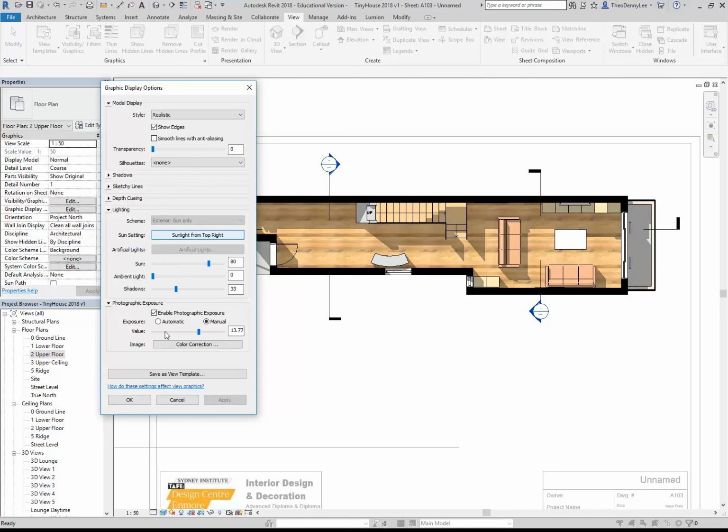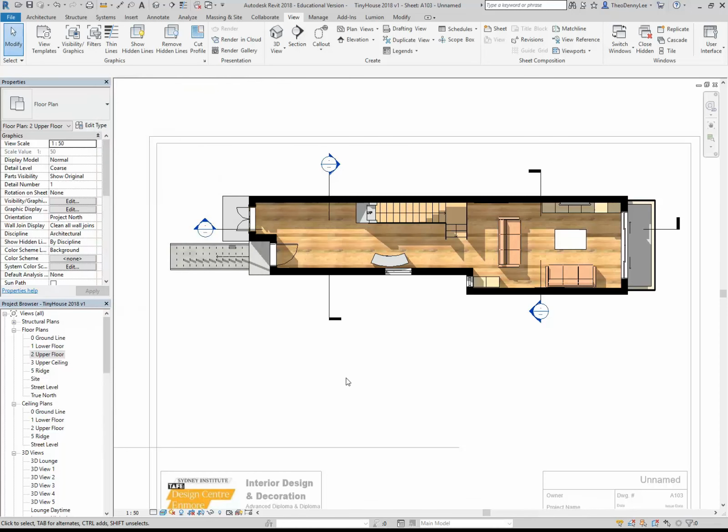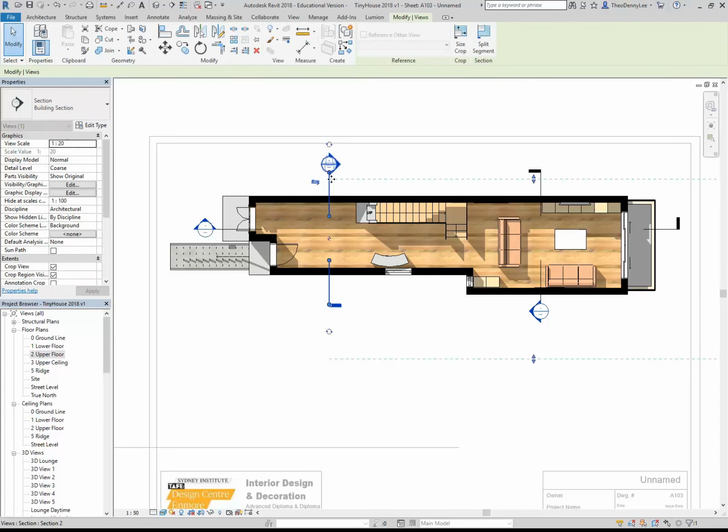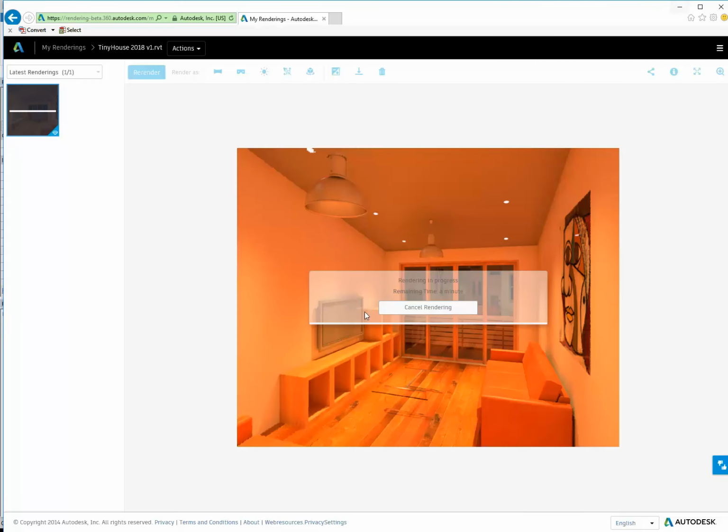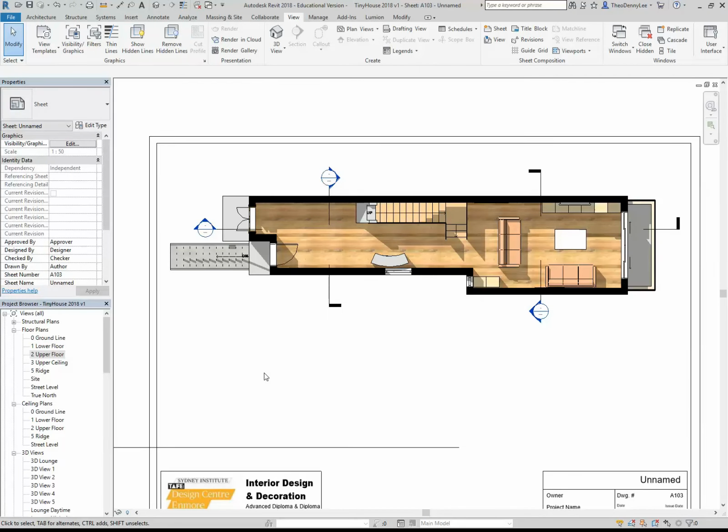So once you understand how to work with exposure in a rendered view, you can apply a lot of those same things to all your other views. And that's a really good way of just getting quickly some decent graphics out of Revit. So without doing any tricky Photoshop, rendering would look better, but it's going to take more time. And so then going back to my view, still going. But again, that could be easily applied to a section view in the same way.